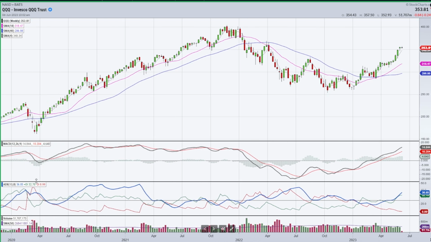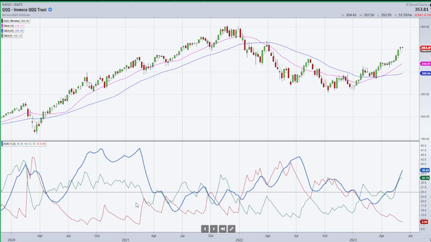ADX? In fact, let's zero in on this. Is there any air between these two lines, right? I mean, if there's a little bit of air, then I would say that you could look for continuation. Now, when we get that, we want to just be aware of how we react from there.